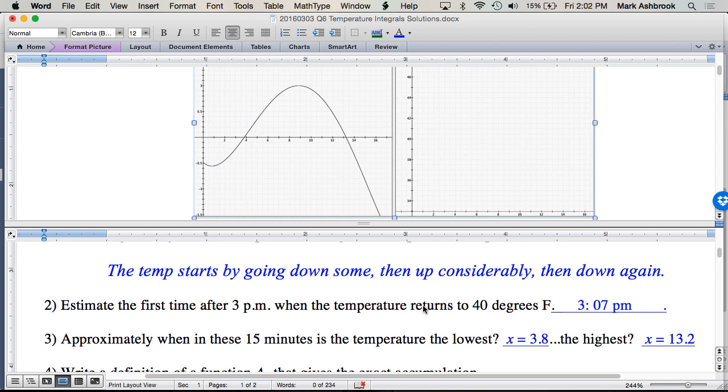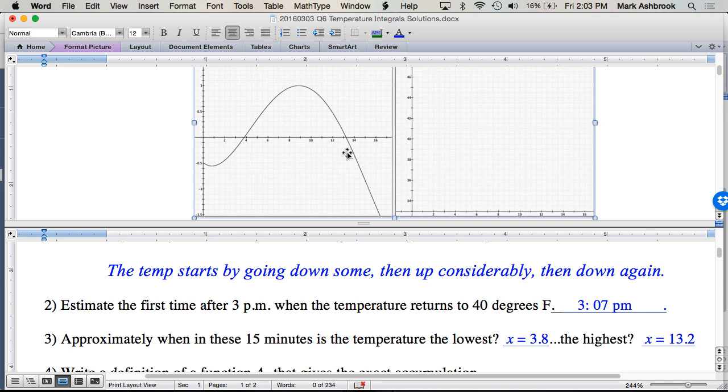All right. So when is the temperature the lowest? Well, the temperature is the lowest right here. I estimated that to be about 3.8, or maybe 304. The temperature is decreasing this whole time, and then it increases by a whole lot more than this amount of decrease, because it's for a longer time, and you have higher positive rates than negative rates, right? You have a shorter time of lower negative rates. You're going to get a much bigger positive increase here. So the lowest the temperature would be at x equals 3.8, or about 304.